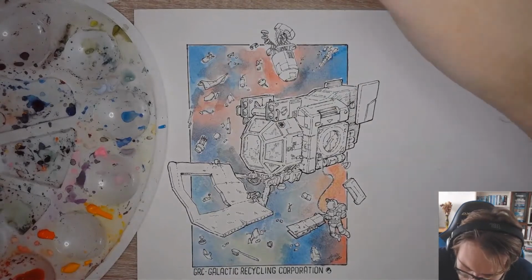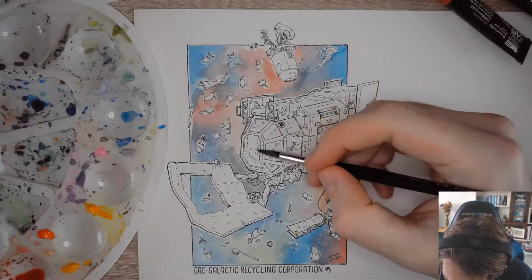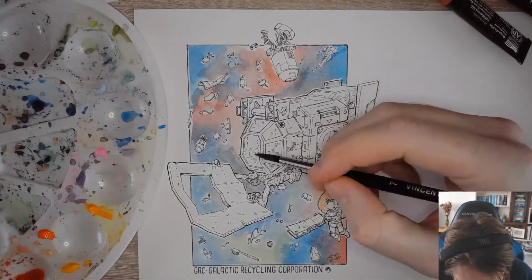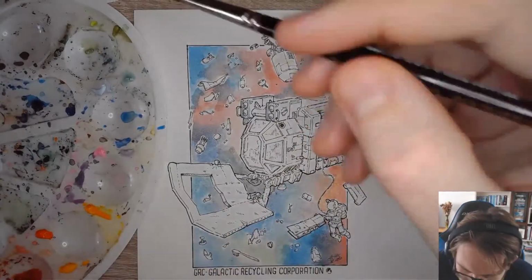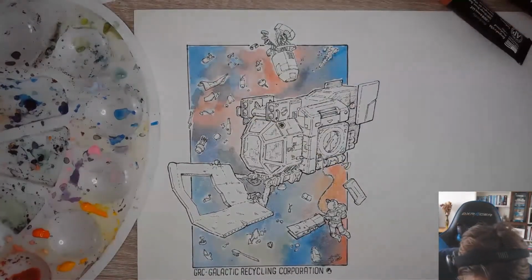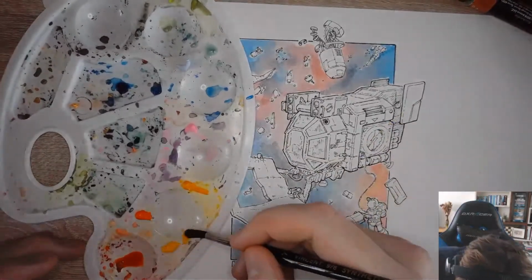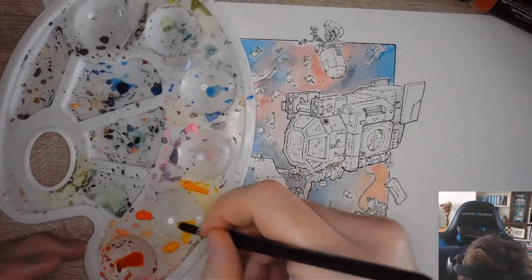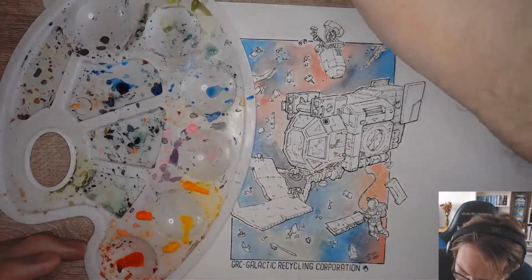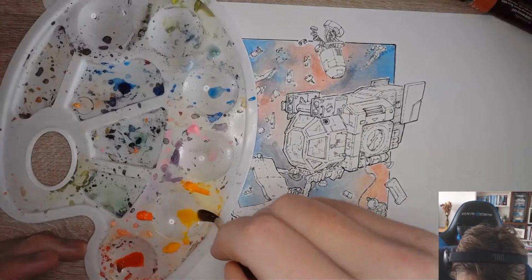So what I'm going to try and do is, let's say the cockpit area is going to be the cielo for now. So I'm going to take some of the clean water, so you guys can see. I'm just going to dilute a little bit of the cielo. It's quite strong, so I just need more water.